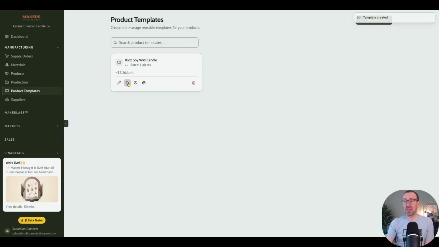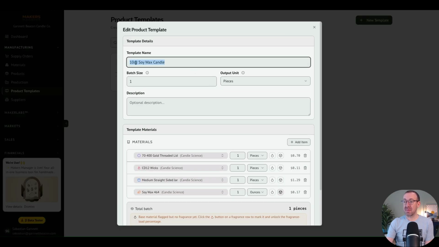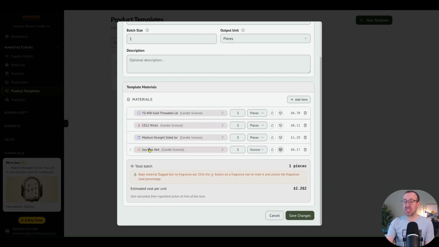Very easy. I'm going to also just duplicate this by clicking that. And I'm going to go in here and modify this now by clicking this. And I'm going to change this to 5 ounces. So a 5-ounce soy candle on here. And actually what I need to go ahead and do is down here where the soy wax is. So for my 5-ounce candle, it is 4.5 ounces of wax. So I'm going to go ahead and set that default in there. And that's going to just help so I don't forget to do that later on.